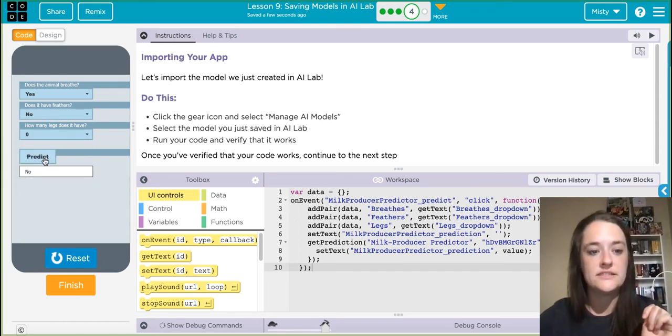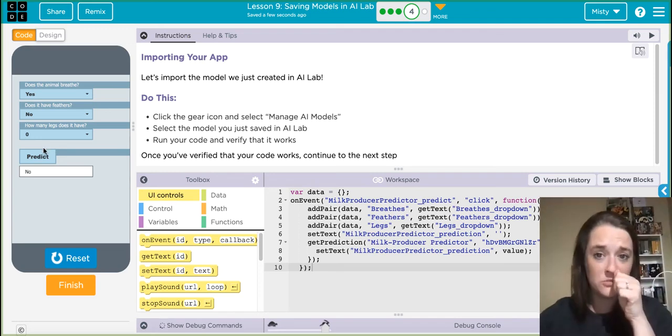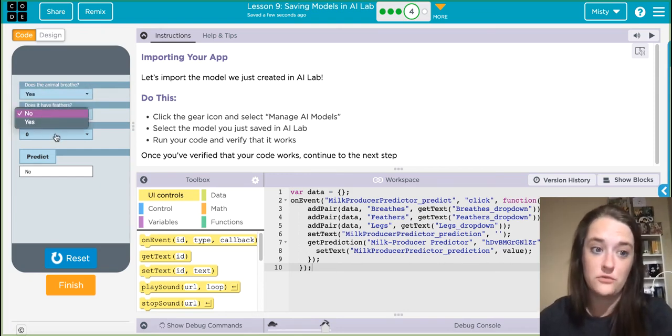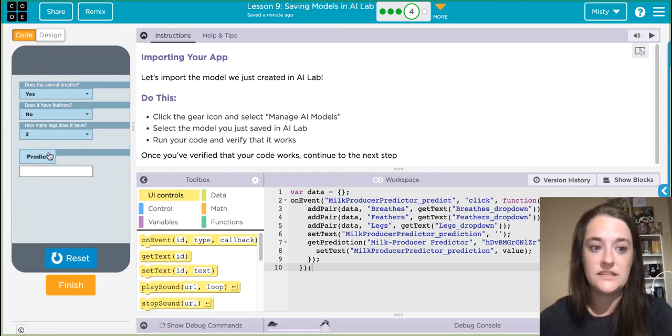None. It's a snake. Okay, is it a predator? Yes. Oh, wait, no. Wrong model. Okay, this is the milk producer. All right. Does the animal breathe? Think of an animal. Okay, this is the one that I was thinking of. Monkeys. Yes, it breathes. Does it have feathers? No. How many legs does it have? 2. It's a monkey. Does it make milk?